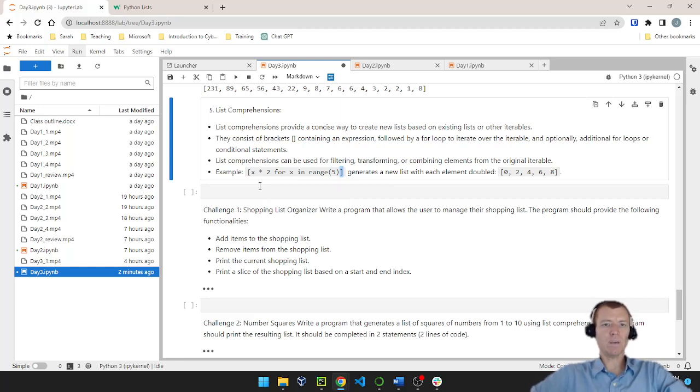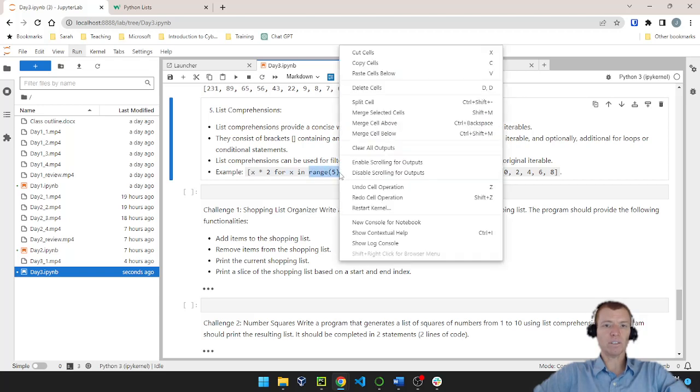And then it's got 3 components in here. We have some expression, we have some variable, and then we have some iterable object, some object that we can iterate over. It could be a string, a list, a tuple, it could even be a dictionary. Anything that we can iterate over piece by piece, we can do this way. So the first thing is the expression. This is what's going to actually be executed. The second thing is we define a variable name. In this case, we define the variable name x, and you'll see we use x in the expression. And then we have the iterable object called range.